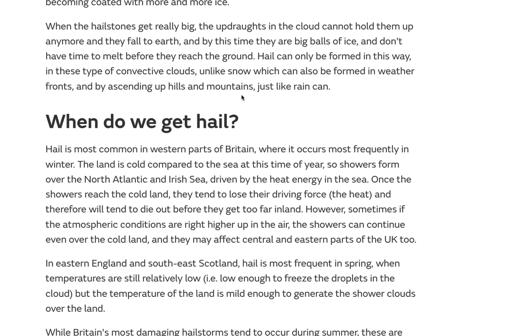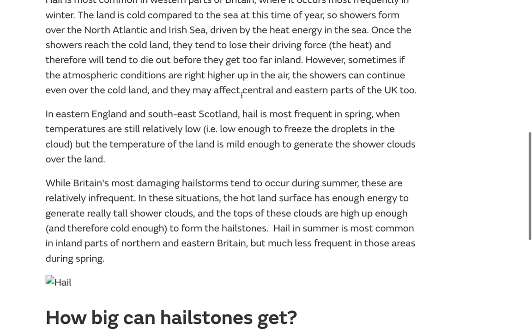However, sometimes, if the atmospheric conditions arise higher up in the air, the showers can continue even over the cold land, and they may affect central and eastern parts of the UK too.